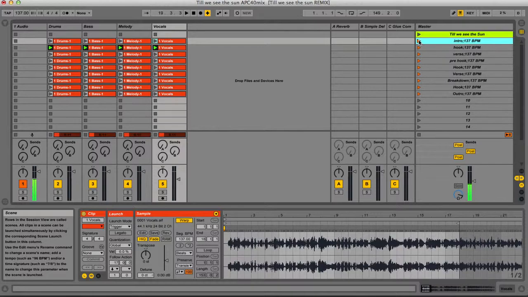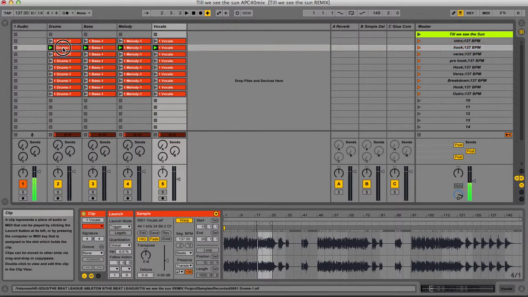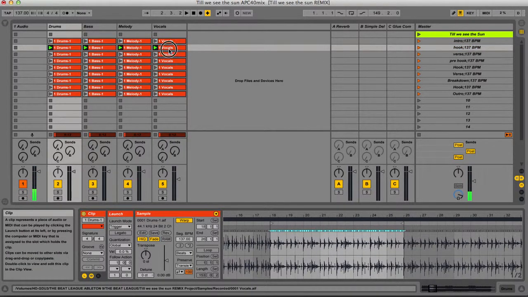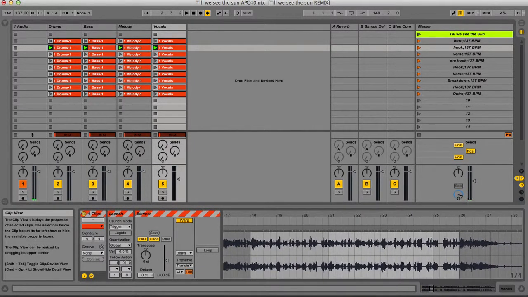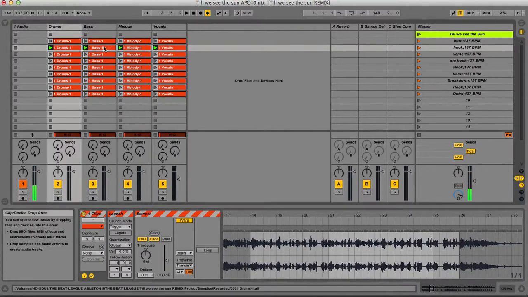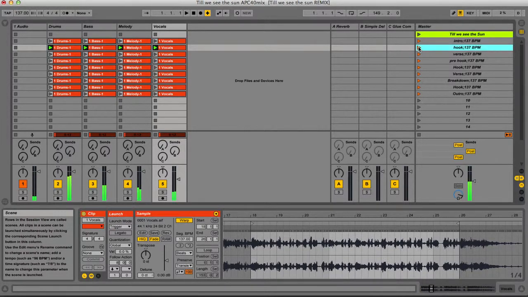Success. So we went from that to that. It just played it by itself. The next set of clips, or the next scene of clips, is, I believe, 8. Yep. So in this one, we were highlighting all 4 of those. We're going to go down to follow action, put in 8, and tell it to go to the next scene. Let's launch it and test it.